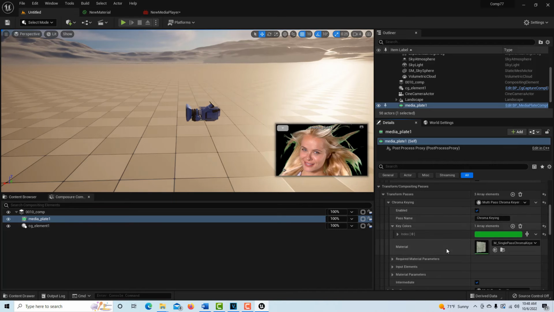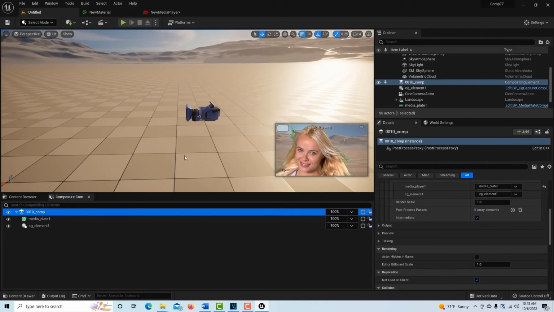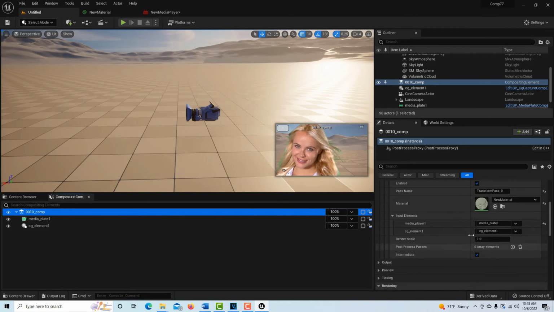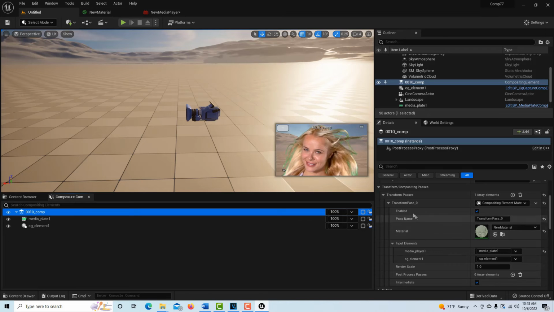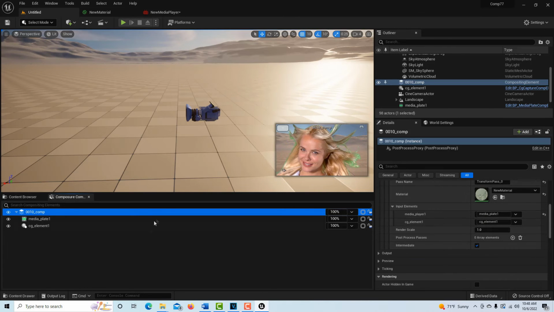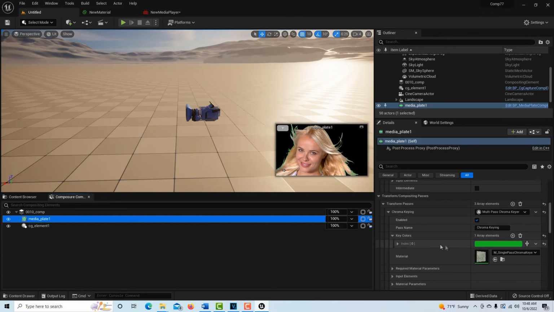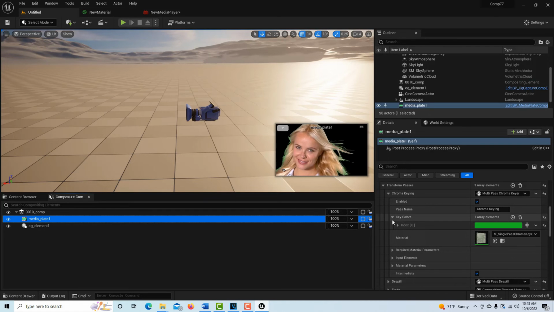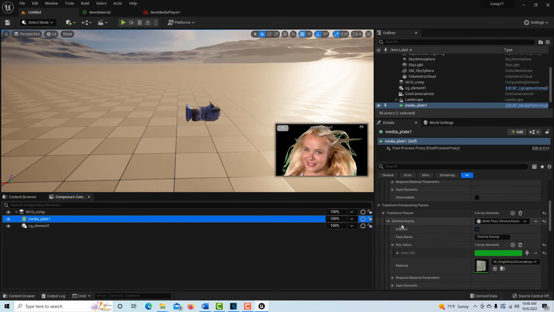Now, basically, we've got our key, but it's not a very good one, because if I click on composite, you can now see the whole thing right there. The only thing left to do here is to clean up this key, and that's why you have these other two options available. I've got to go back to the media plate here. That's just our first pass at it, you could say.